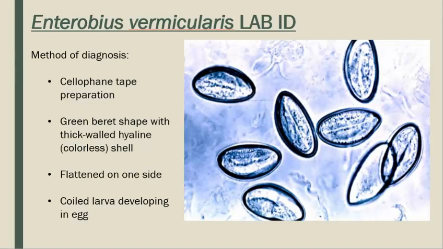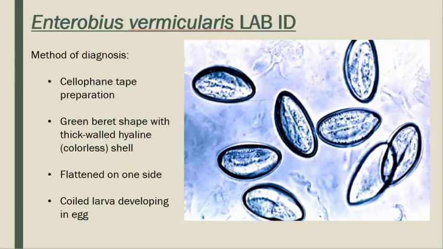So, lab ID of pinworms: we use the cellophane tape preparation or the Scotch tape method to usually diagnose patients. This is where we put tape on the bottom, usually of the child or infant, if we think they have pinworms, and we try to catch those worms coming out of those perianal folds at night. Again, they're usually going to come out at night, nocturnally.